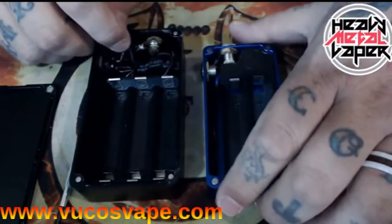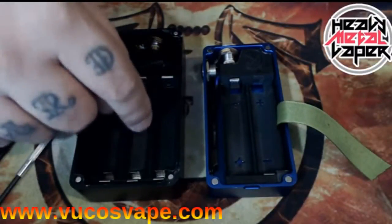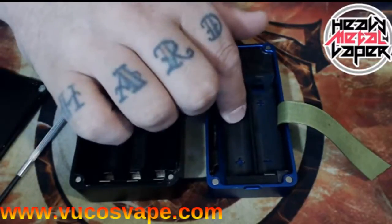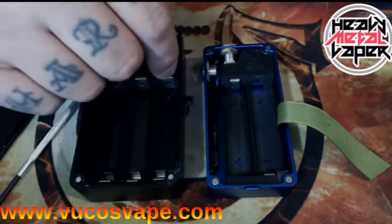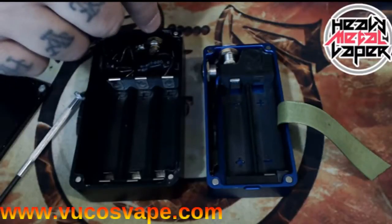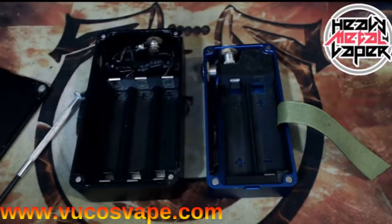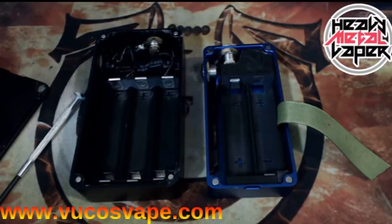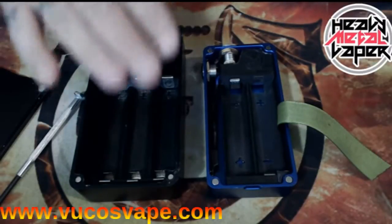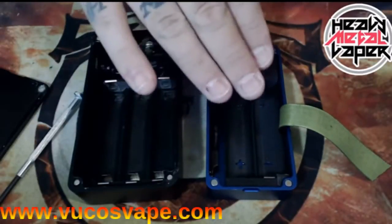So this guy right here does not give a damn what you build down to. It doesn't matter what you build. This one doesn't care what you build up to. They are simply going to provide the power from the batteries to the resistor, which is the coils. It's going to push every bit of power that it can possibly push with a ZFG kind of attitude, you know, zero fucks given. It doesn't care. It's only going to push out 4.2 volts. It's only going to push out 8.4 volts or wherever your batteries are at the time.